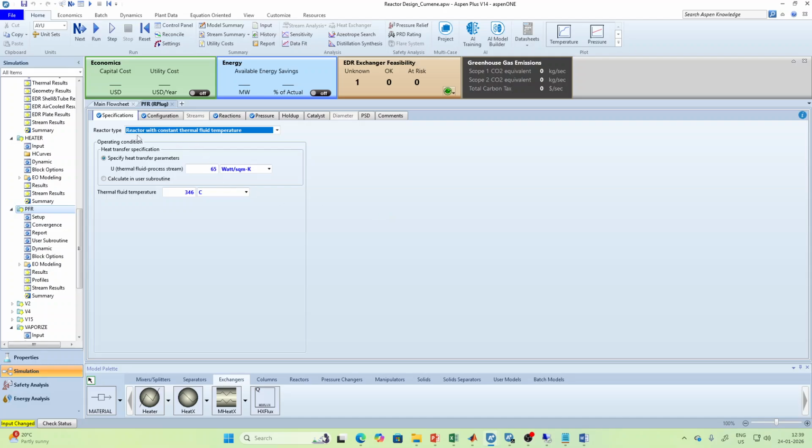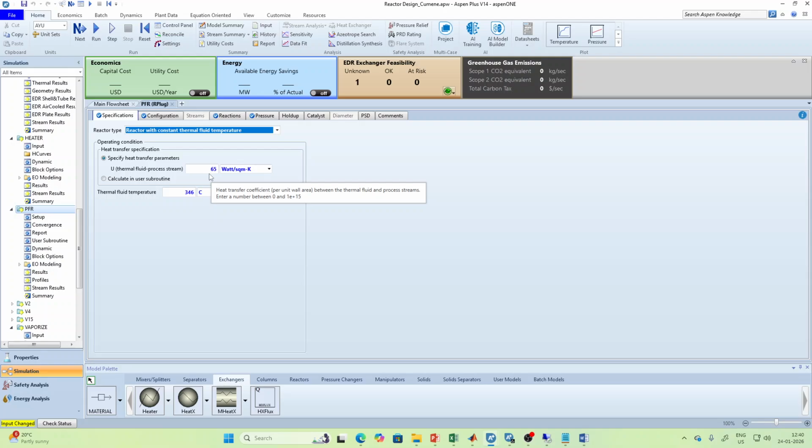So for that we have to choose the reactor type. This is reactor with a constant thermal fluid temperature. With the thermal fluid, the total heat transfer coefficient is 65. It is written in the problem statement. But this 65 is an initial guess. We have to calculate it using the Bolter equation.